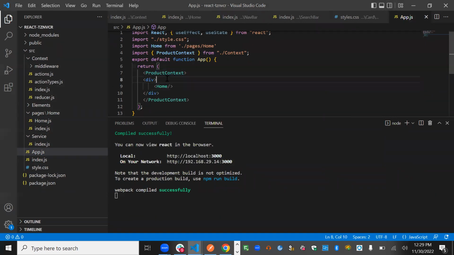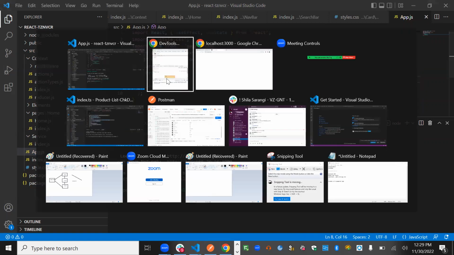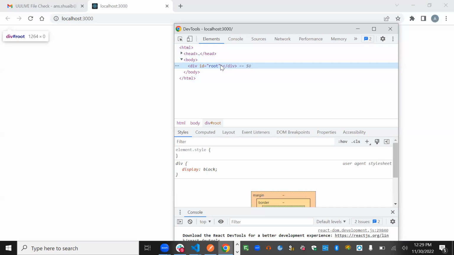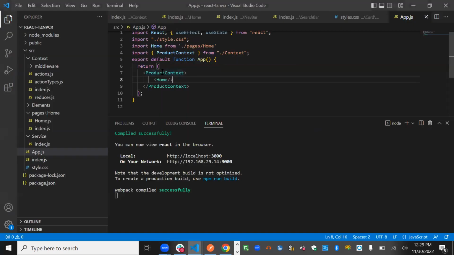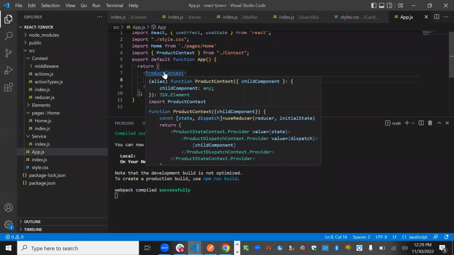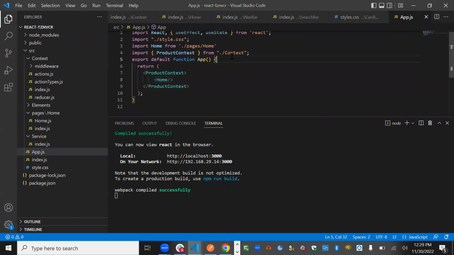So it may be, this shouldn't be an issue, I think. Still, let's see. Yeah, still, the component doesn't get injected. I think it's returning incorrectly. Let's do one thing.